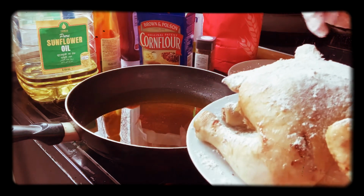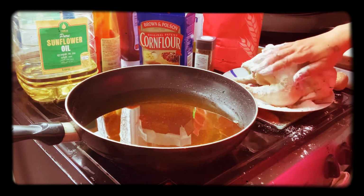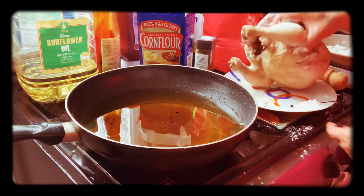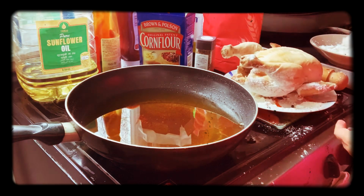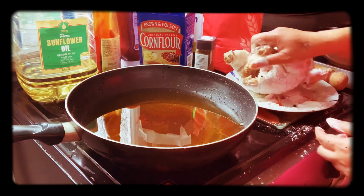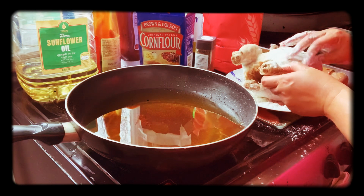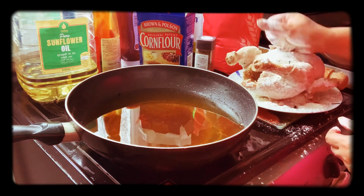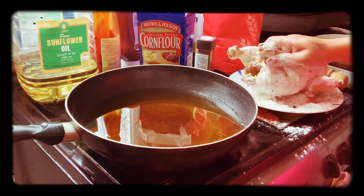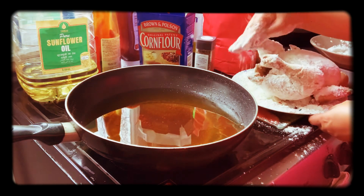Now about the boiling, when you boil your chicken, it's up to your taste. It doesn't matter how you do it, but the important thing is you have nice crispy chicken, because every one of us has a different way of cooking a crispy chicken. So this is the way I'm doing it, my way.